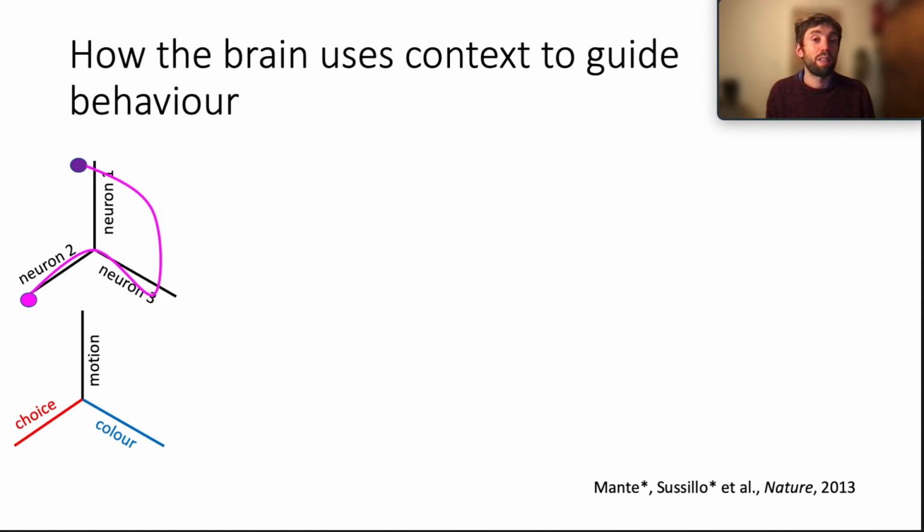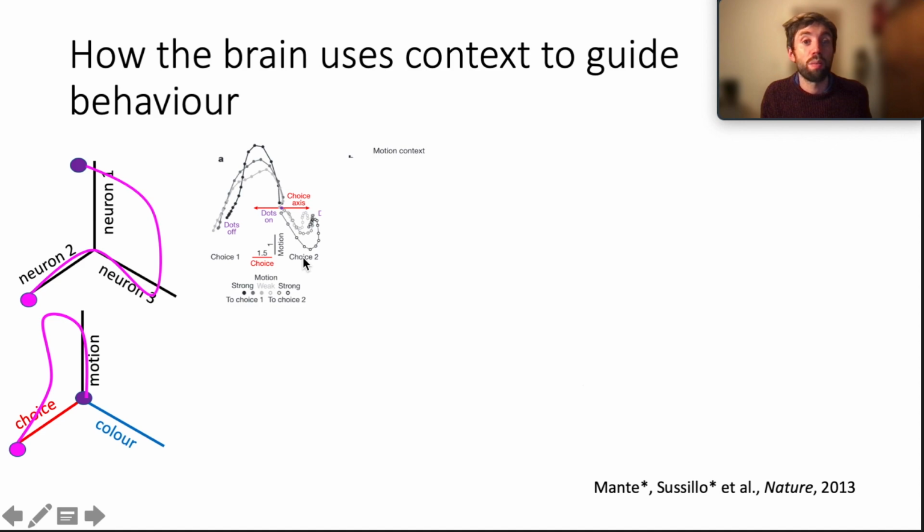In particular, they were able to isolate a direction corresponding to neural activity that responded to motion, one that responded to changes in color, and a third that was related to the final choice of the monkey. And at the beginning of the trial, when there was no stimulus, this activity started in the center of this space, about 0 on each axis, and then it proceeded on a trajectory until a choice was made.